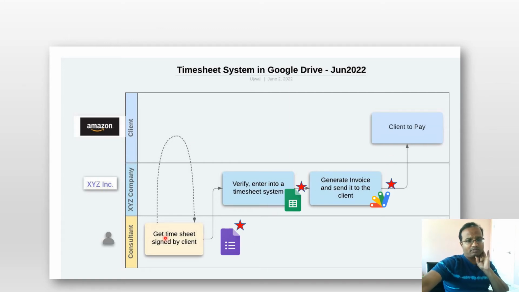The employee will get the physical form signed and scanned and ready. Instead of sending that to the staffing company, the employee will fill out a Google form, and in that Google form itself, the document, the PDF or JPEG file, can be uploaded. That's the first thing. Then at the staffing company side, all they have to do is open a Google sheet, make sure that the hours they see in the sheet are right, and then just flip a flag to approve.